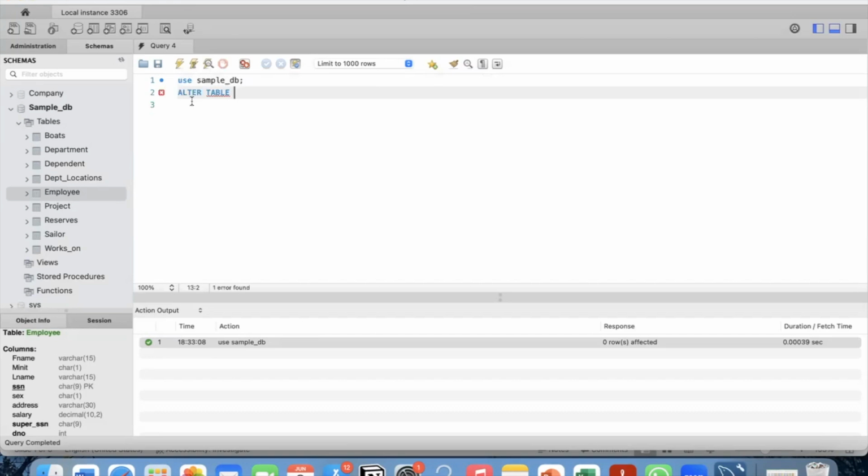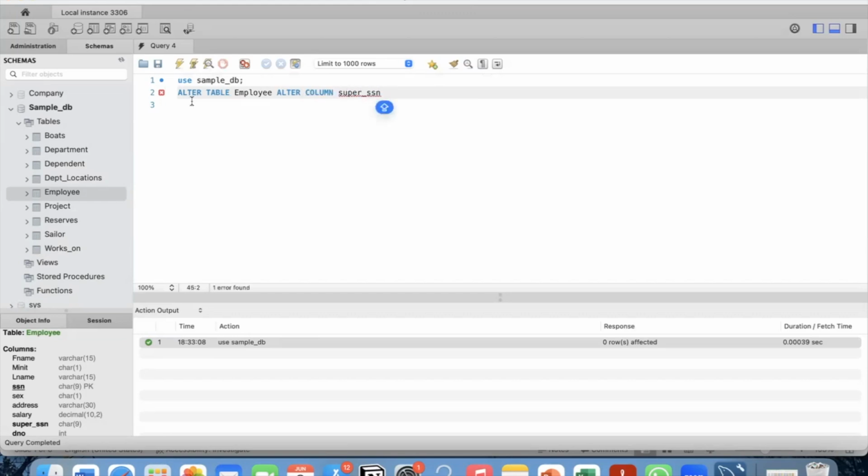Alter table employee. Now, since we are going to modify the column, we'll write alter column, the name of the column, super underscore SSN.